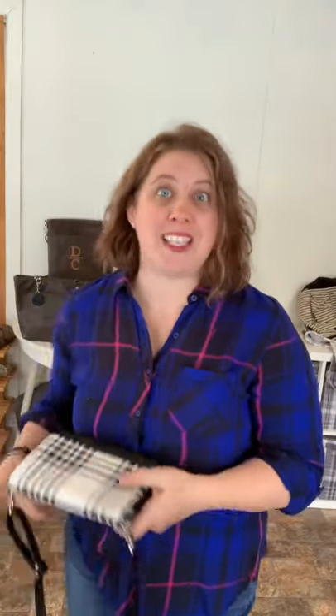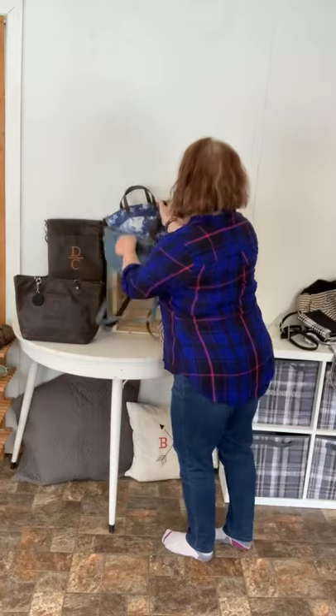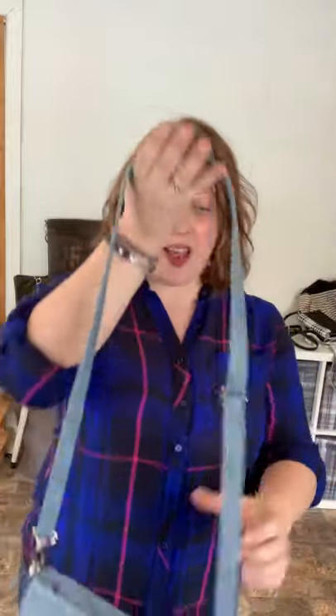Now I'm going to show you some new styles. The first is our Half Moon Crossbody — look how cute this is. This is in our distressed denim with some of our new embroidery, which is the lighthouse. It's a crossbody bag that extends up to 54 inches so there's lots of room — hands-free and on the go. It has a hidden cell phone pocket and it's very structured, so it's going to keep its shape. It's such a unique, fun, flirty, fresh shape. It zips closed and on the inside you've got two card slots. It's also big enough to fit one of our wallets and your bare necessities — you're absolutely going to love this Half Moon Crossbody.